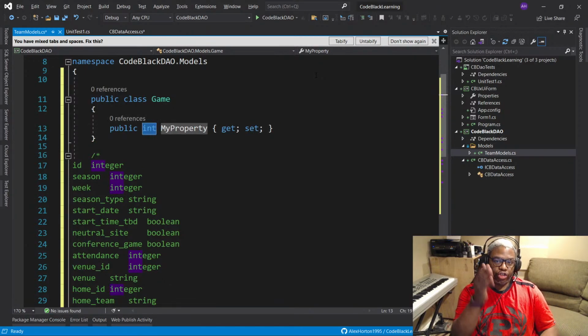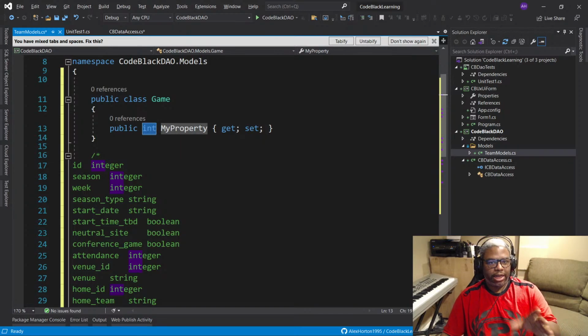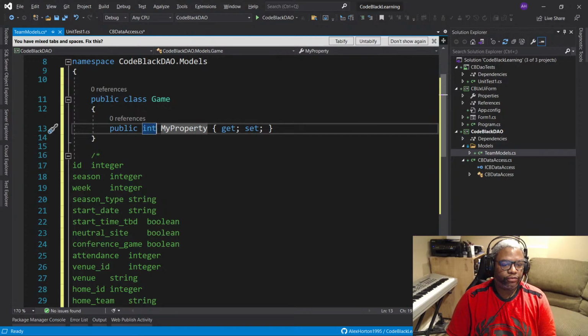Okay. And all you need to do is give it the right type, which is right here, and the name of the property. The public allows it to be accessible immediately. Okay, so just kind of leave that alone for now. So we know that our first property is called ID. We're going to call it ID.